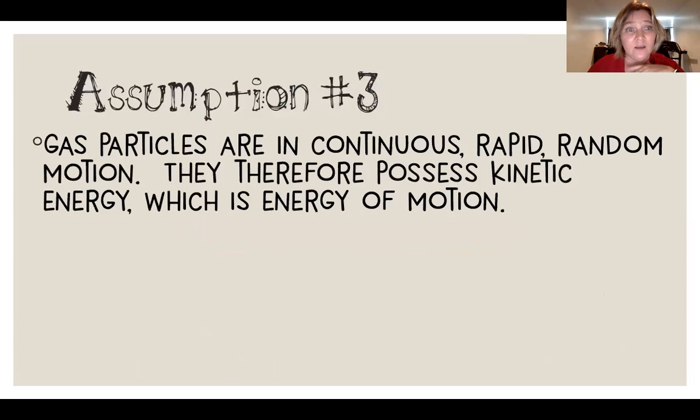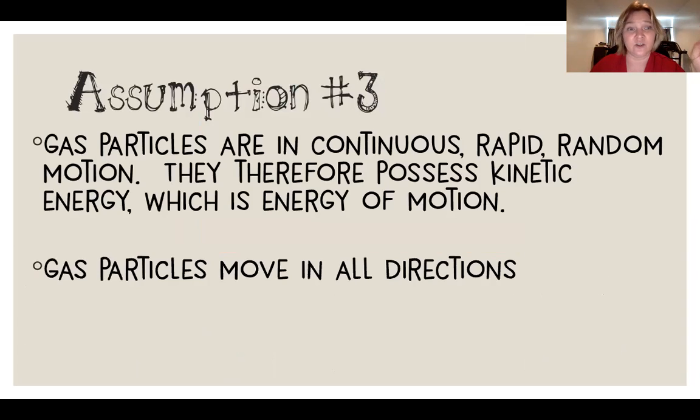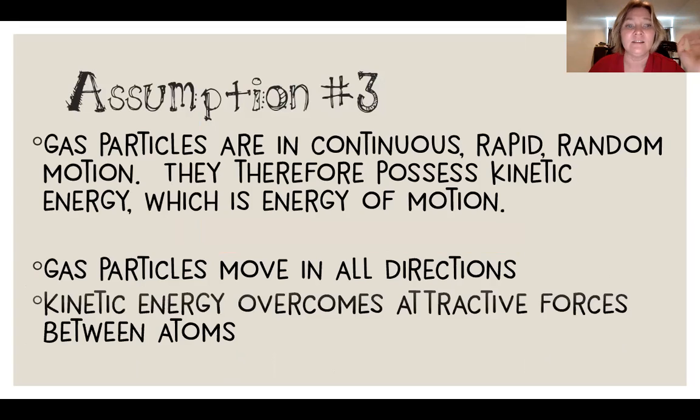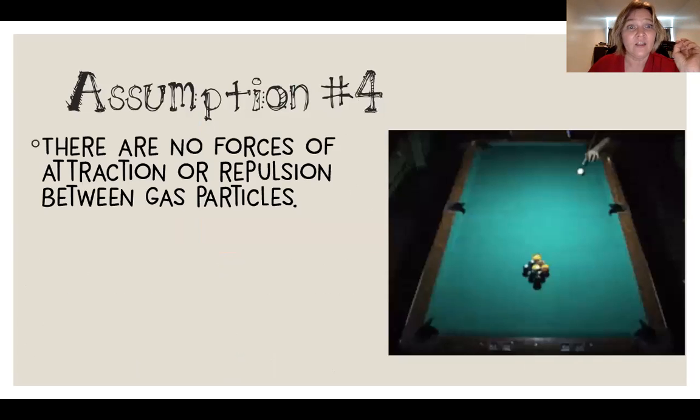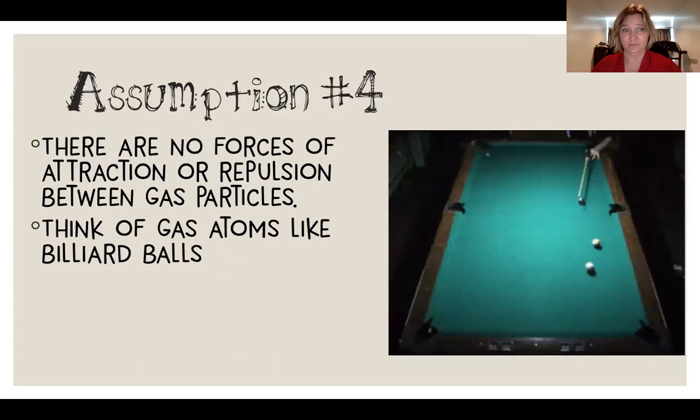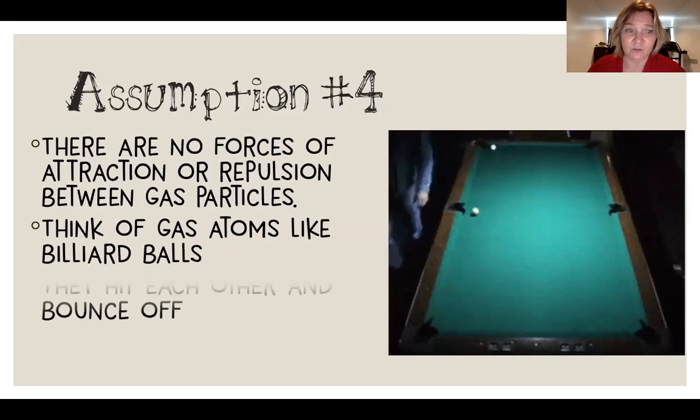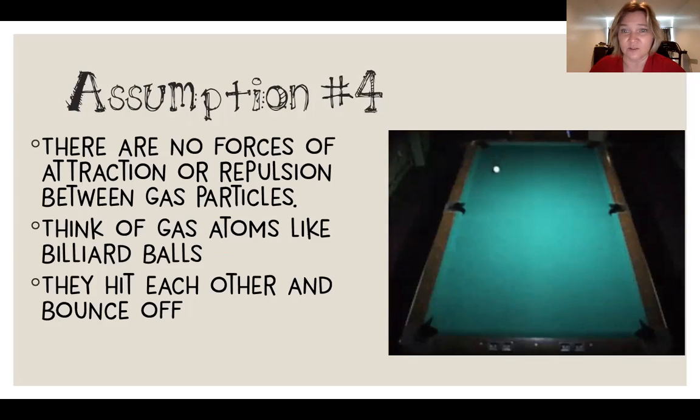Assumption number 3: gas particles are in continuous rapid random motion. They therefore possess kinetic energy, which is the energy of motion, and they move in all directions. So the kinetic energy has allowed the gas particles to overcome the attractive forces between the atoms. Assumption number 4: there are no forces of attraction or repulsion between gas particles. So imagine gas atoms are like billiard balls. They hit each other and bounce off.